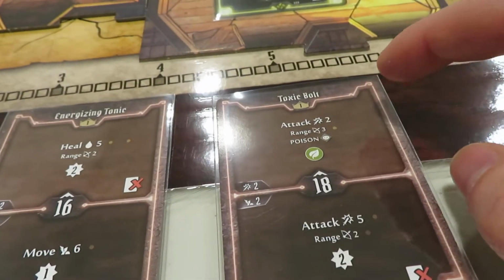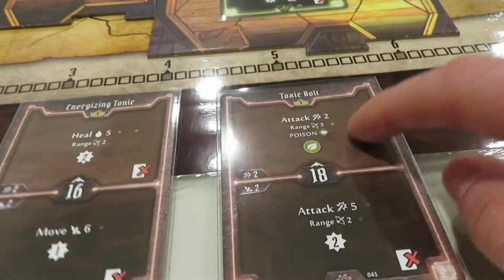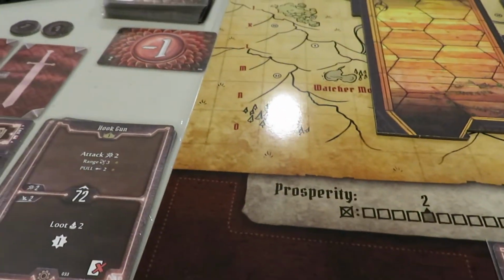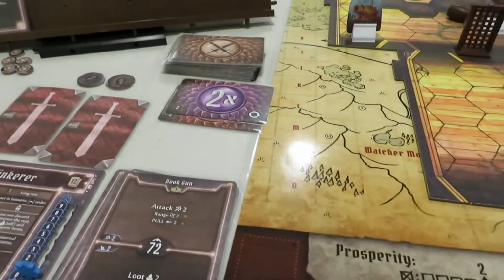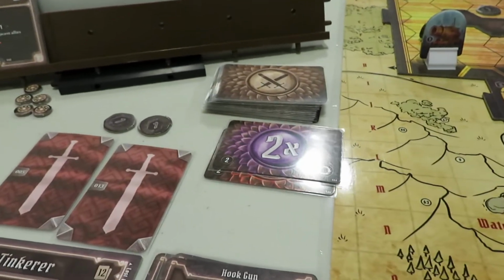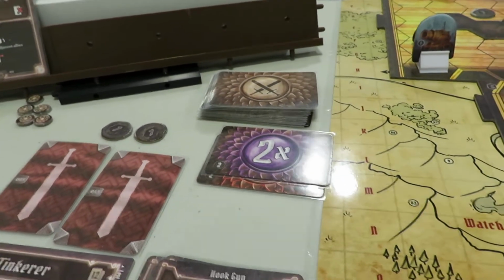So I'm going to go ahead and do an attack 2, range 3, poison. And it's going to go 1, 2, 3, and I'm going to shoot this guy here. I'm going to use the Tinker, and we're going to hope for the best, see if we get something good. Oh, yes! This is amazing! Okay, so, wow, I'm sorry, I got really excited there. It's just weird, because when something good actually happens, it blows my mind.